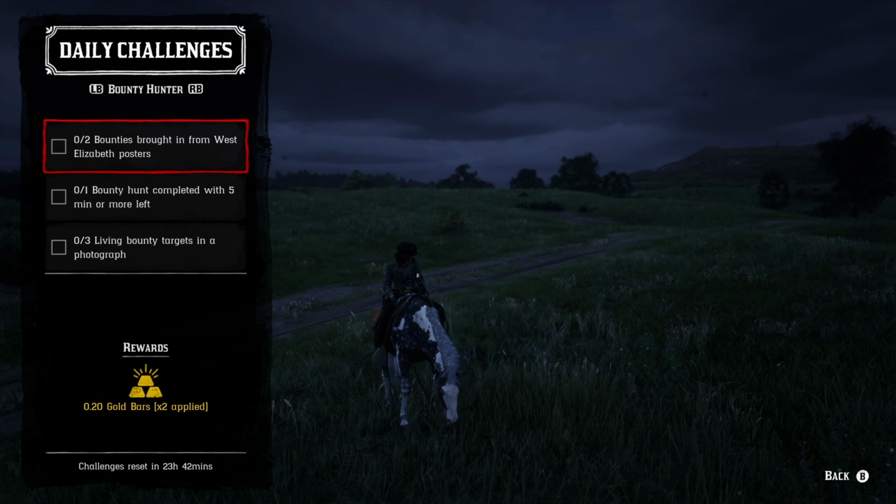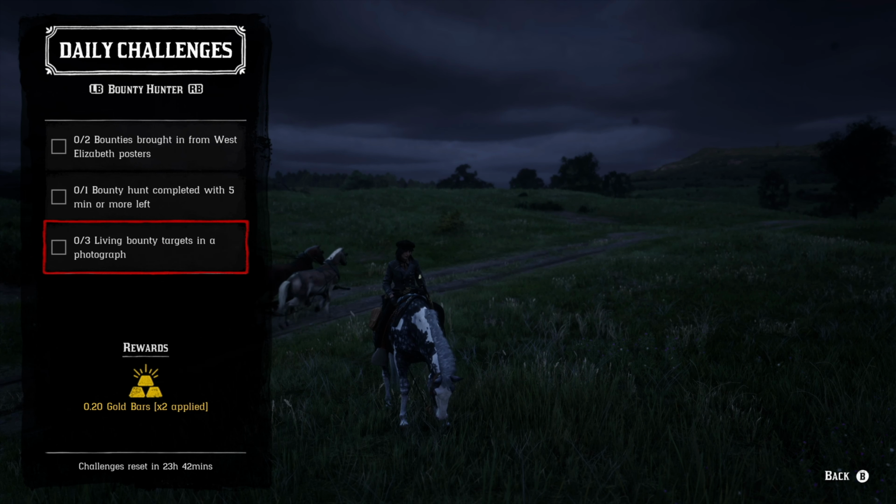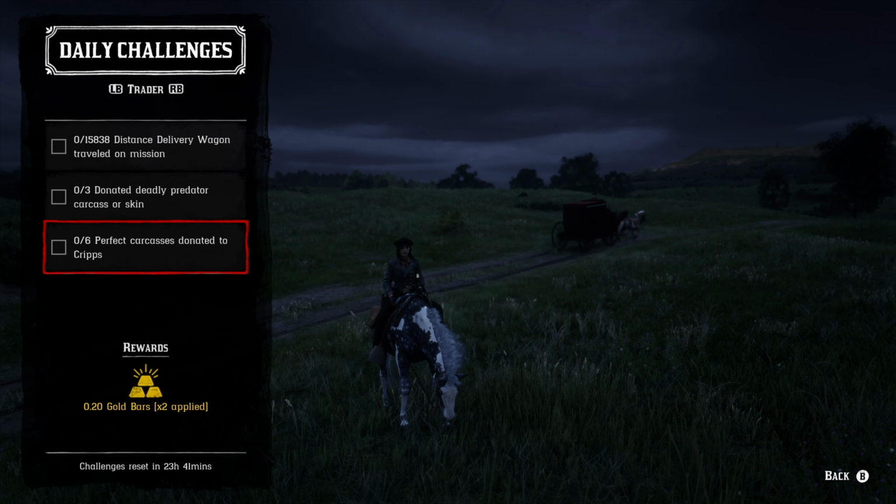Moving on to the bounty hunter role, we got 2 bounties brought in from West Elizabeth posters. So you're looking at Strawberry or Blackwater. 1 bounty hunt complete with 5 minutes or more left. So basically do a bounty hunt as fast as you possibly can. And then 3 living bounty targets in a photograph. So make sure that they're alive before you turn them in. They can be hog-tied, and then just take a picture of them.